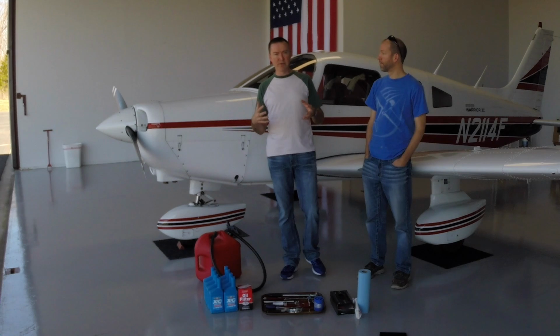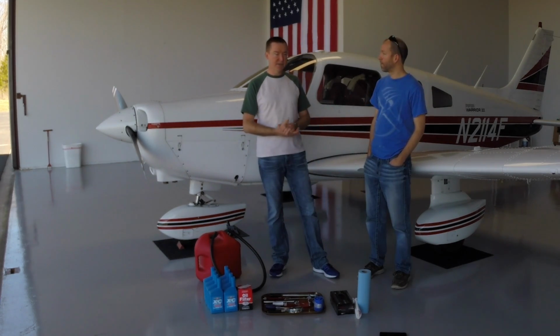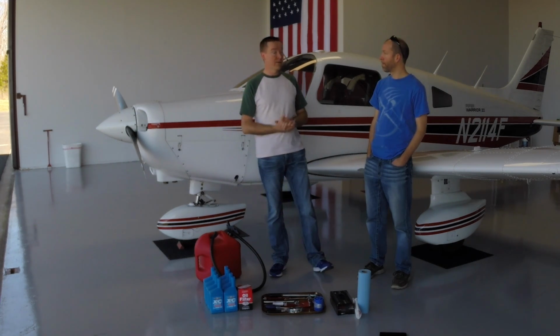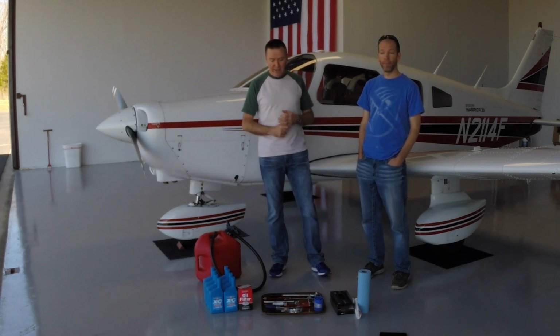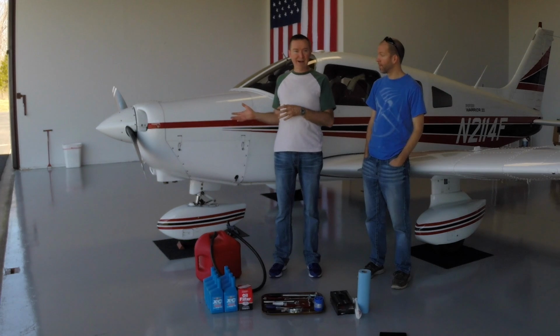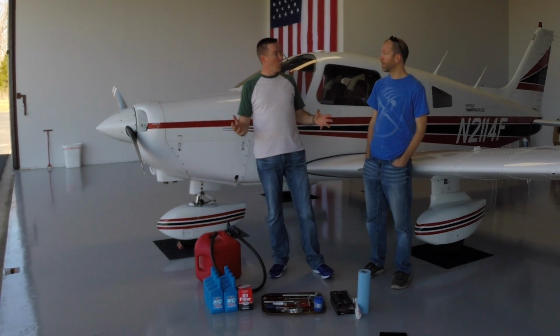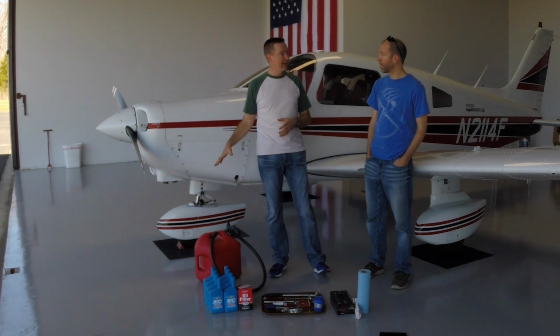And this is the last oil change that we'll do on the new engine schedule. So after this, they recommend 35-hour interval oil changes from this point on. So we thought we'd go through the process of doing an oil change today. We've already taken the airplane out. We ran the engine. We went up and down the taxiway a couple times just to warm things up. So we're letting the oil drain back down into the oil sump now.